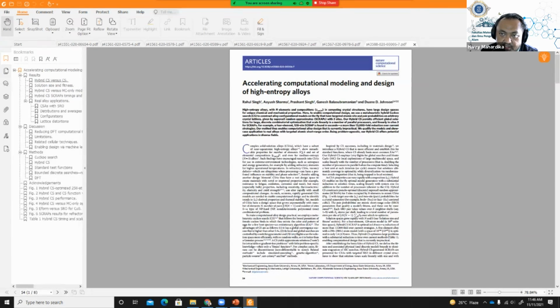And then the last topic is accelerating computational modeling and design for high entropy alloys. It is related to material physics, which you can choose for your poster presentation. This one is written by five authors, and their affiliations are from Iowa State: one from mechanical engineering, another from Ames Laboratory at Iowa State University, then mechanical engineering and mechanics from Lehigh University, and the final one is still Iowa State University but from material science and engineering.